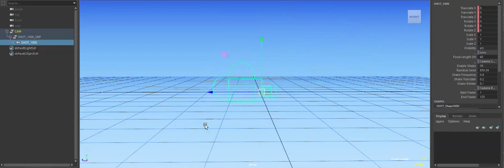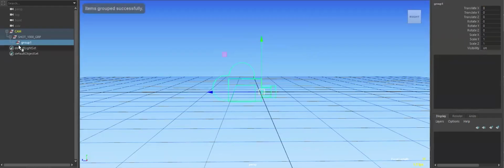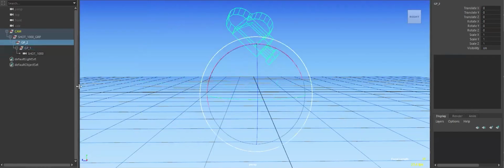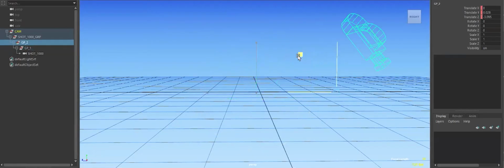If you want to offset your animation, like say, I want to put this animation in another group, so I can animate that group, you can throw it into a group. I just got this GP1, renaming myself. You can also throw that inside another group, called this GP2, and you can do this over and over again. Your group 1, you can do a different key, and your group 2, for the offsets, you can throw in a key.